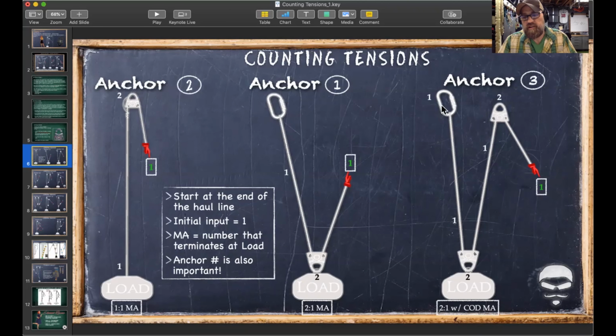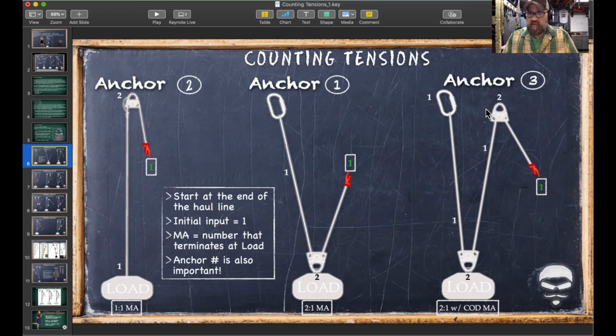All right, moving over here, this is where people kind of get mixed up a little bit, is just by adding a change of direction. So if you think about lifting up a casualty in an elevator shaft, I could be doing a 2-to-1 where my anchor is up by me because that's where the rope knot's starting. And if the rope starts at my anchor and leaves from there, I know that's going to be even. So I know I've got an even MA on this one. And it goes down to my casualty. There's a pulley on my casualty, and I am lifting up.